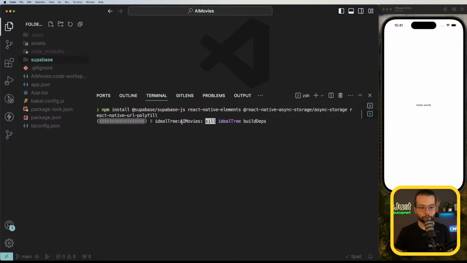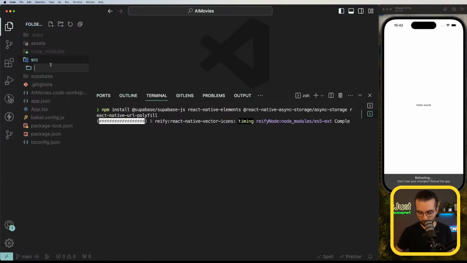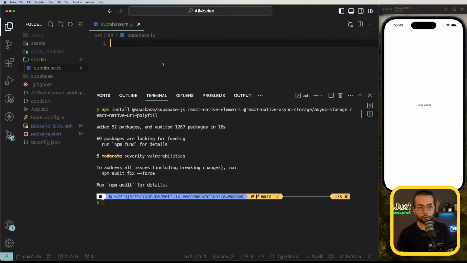While we're waiting for this to happen, we're gonna go ahead and create the source directory. And in the source directory, let's create another one called lib, where we will keep all the code related to external libraries. In this lib, I want to create a file called supabase.js, or let's do it ts, where we will set up our Supabase client.